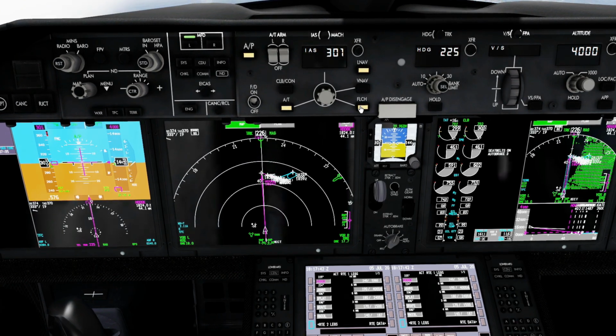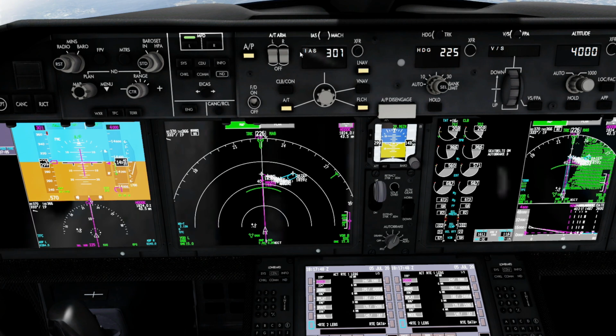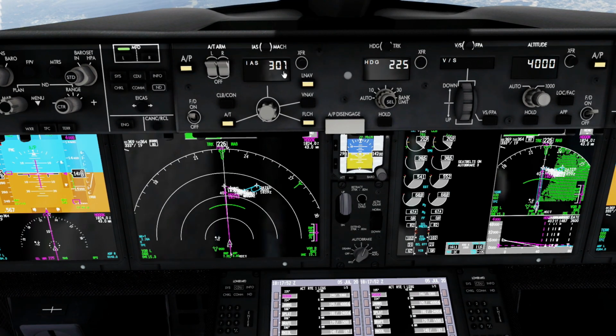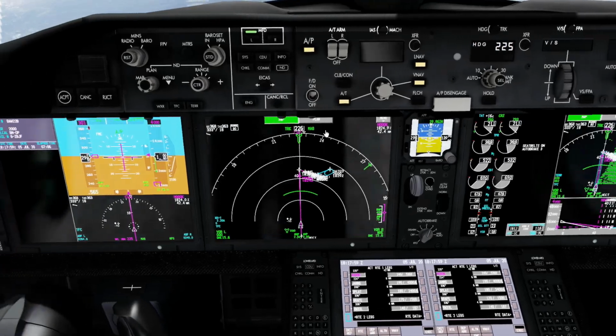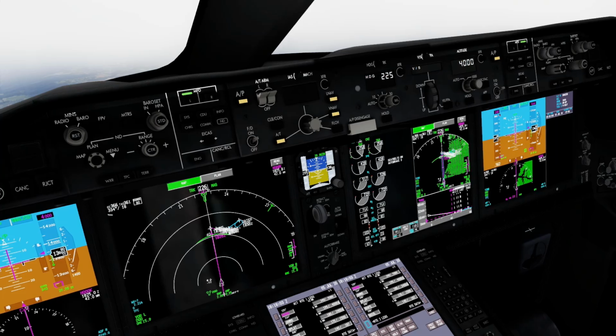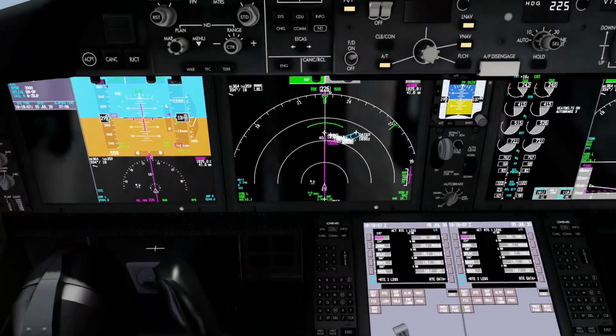Flight level change will basically get the aircraft descending at 300 and whatever speed is in here, and it'll descend at that speed as fast as possible down to 4,000 feet. Like I said, we're not going to be doing that. There's no need to, so I'll just activate VNAV. That's how you simply do the vectoring from the ATC.